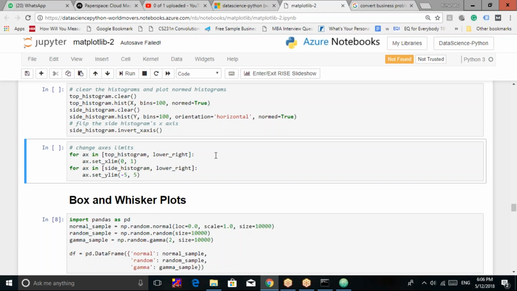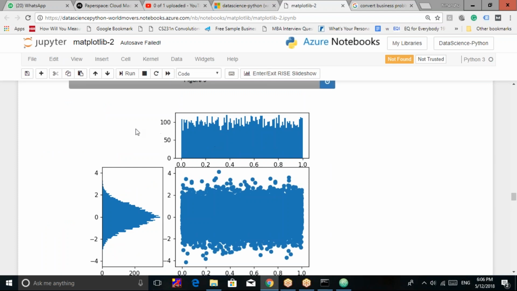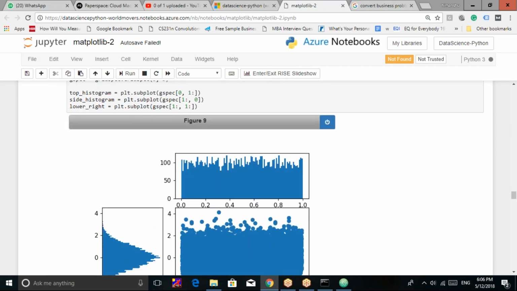Himanshu, could you just explain in the above code, in the gspec, how do you define the rows and columns? Sure. See this now. If you look at the code, we have divided the grid into 3 by 3. So 3 rows and 3 columns, right? But now using grid spec I can use whichever combination I want. Okay. 0 comma 1, what does it say? It means I want to use the 0th row and columns starting from first, not from 0.